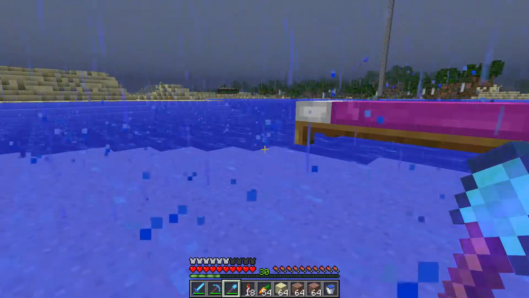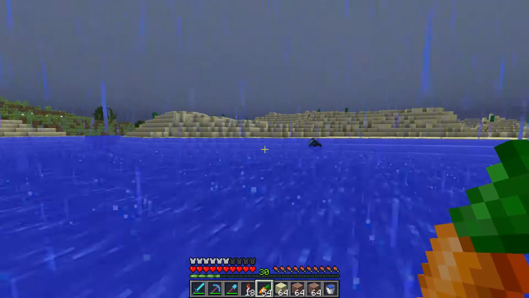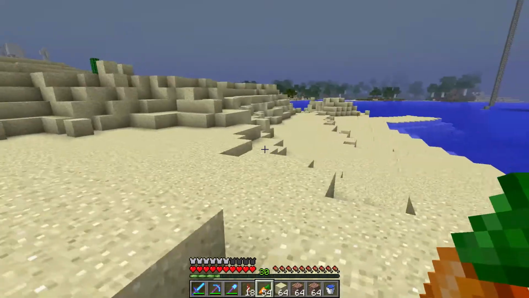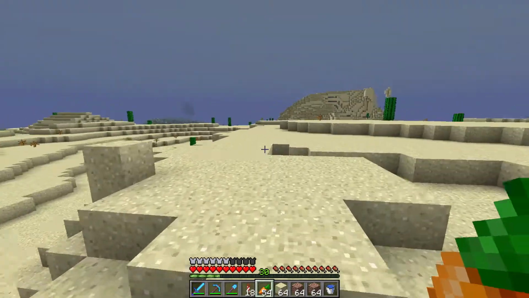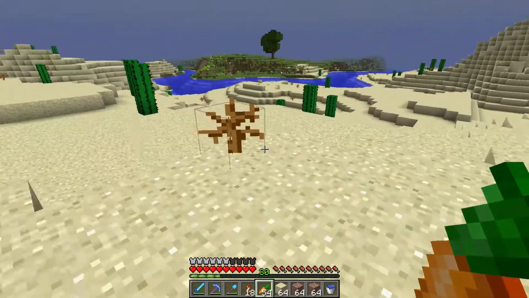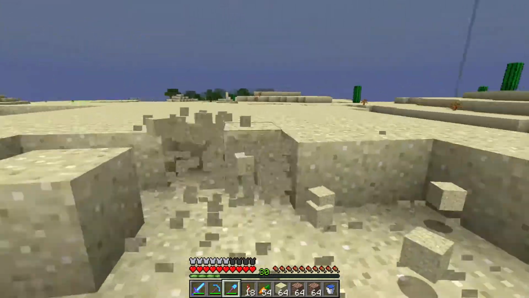Maybe I shouldn't do it here. But if I do it over there, I feel like it won't. No, I guess not. This is not a good idea. Fine, whatever. I'll just do it over here. Hopefully this is still 64 blocks away, and it's still within the range. Now, see, this doesn't look like it's 64 blocks away. Still within range. Okay, we'll just do it right here then. Right here should be fine. Hopefully.